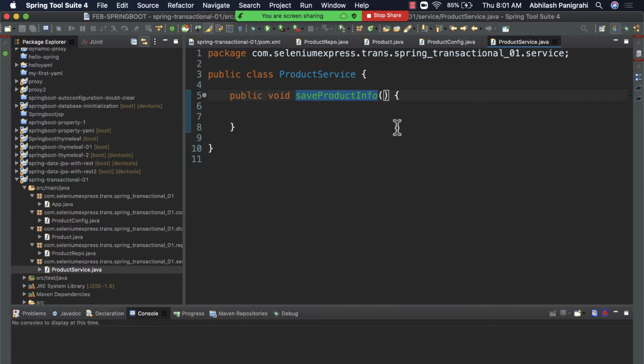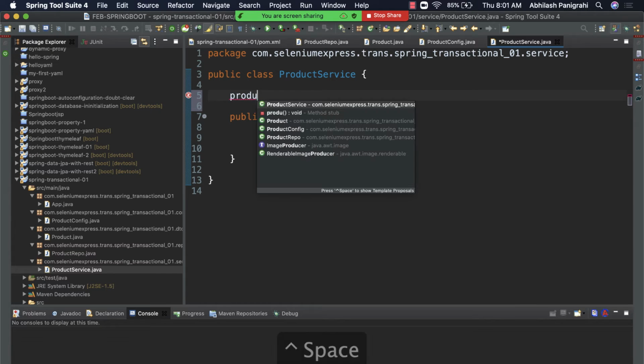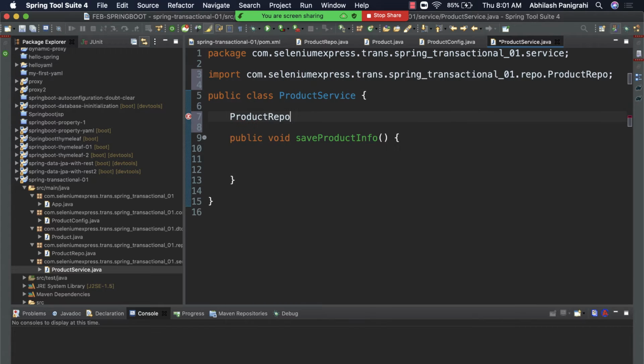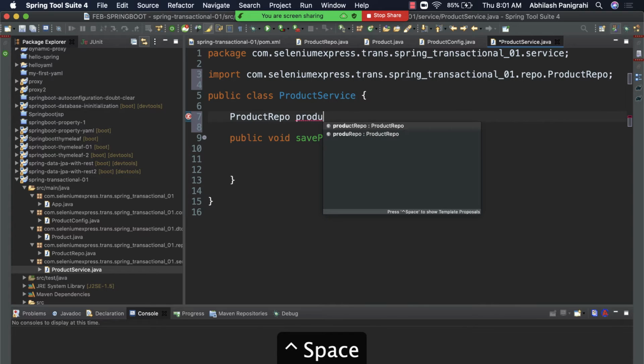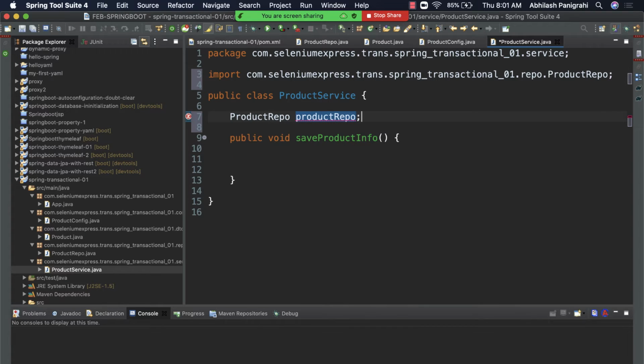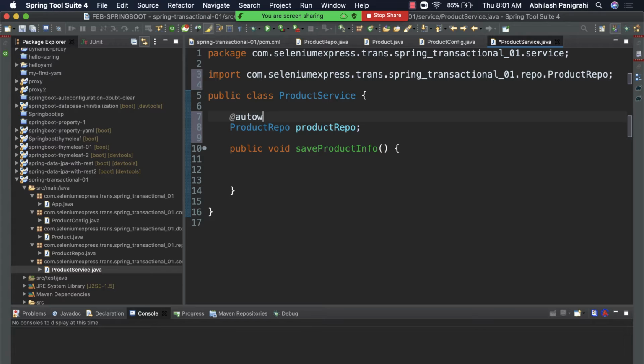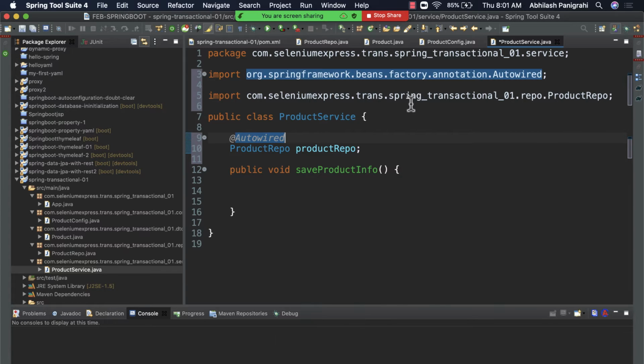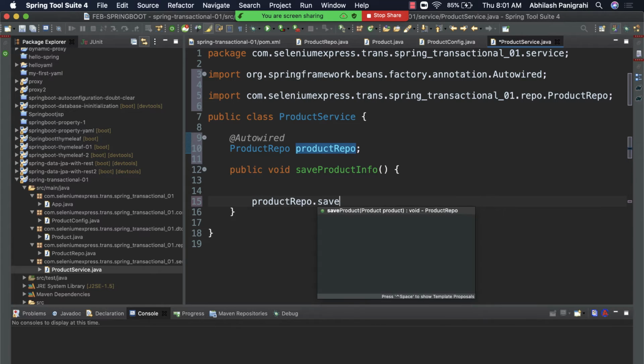And I'll be using my product repo here, calling the API method that I have created to inject. I'll be using product repo dot save product, and I will be saving my product information.